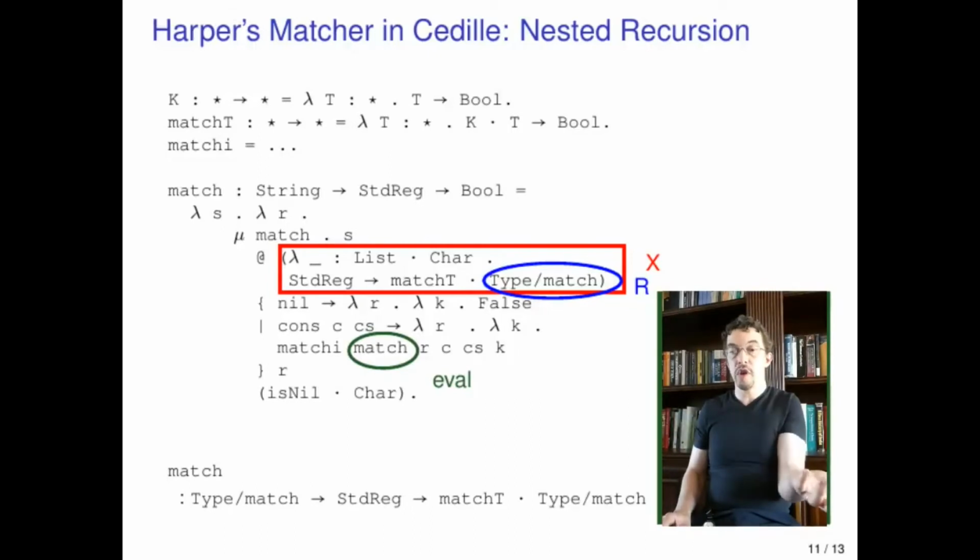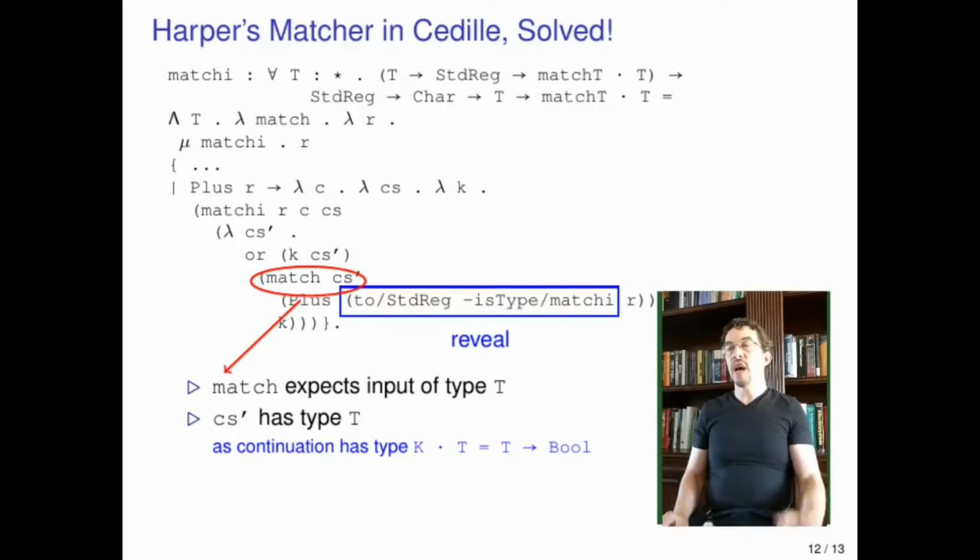Now here we're doing something that would be tough to do in other type theories, passing the recursive function match there to the helper function match I. But anyway, that match is the eval, and it has the type below. It takes in the abstract type R, which here is denoted type slash match, and proceeds. Okay, so that's the setup for the recursion, introducing the recursion universe pieces that we then need to write this helper function and make that deal with that one nasty recursive call.